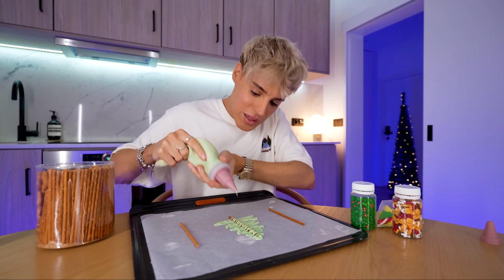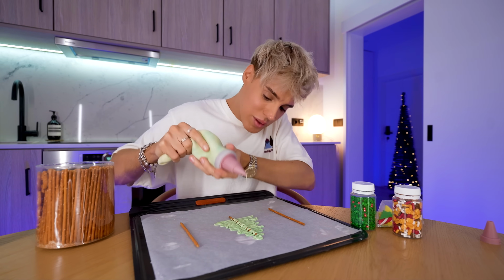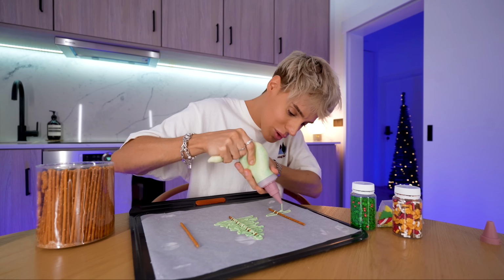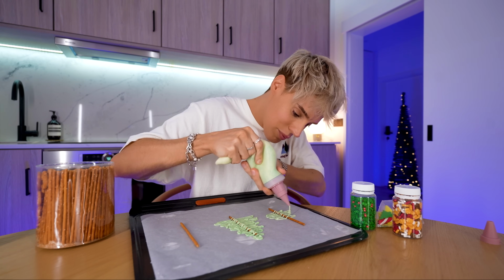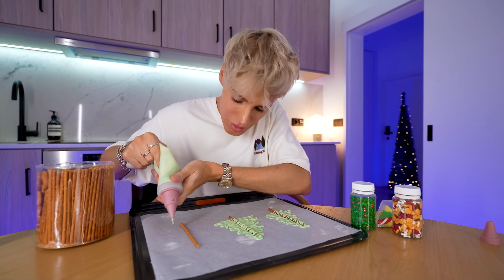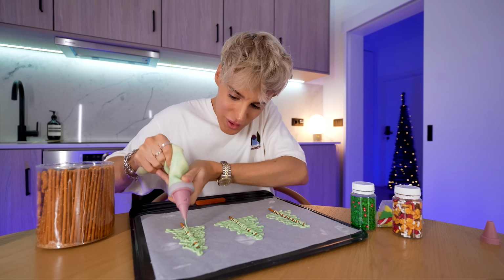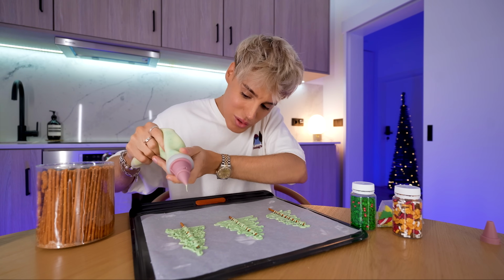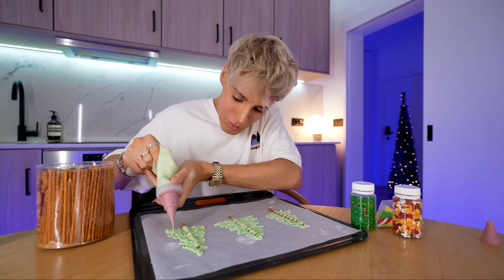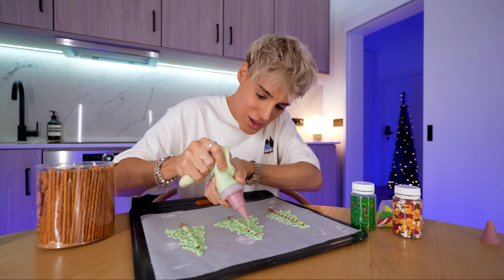Okay. It's not perfect, but it is something. Let's do one more. Let's see if this one looks a little bit better. Nope. This one is a little smaller. This one is more abstract. This is my let's try everything. Wait, I actually like it better. Putting our own twist on here. Wait, this looks a lot better. I'm gonna do all of them like this. It just looks more like Christmas candy.